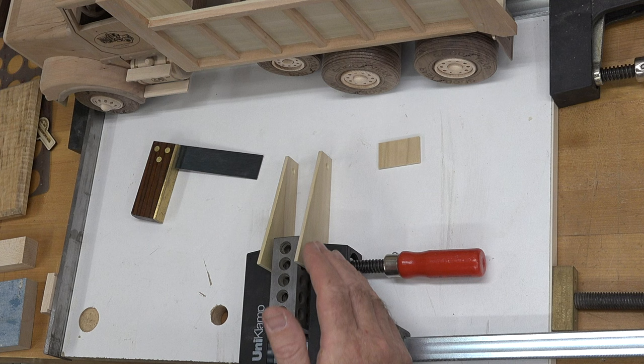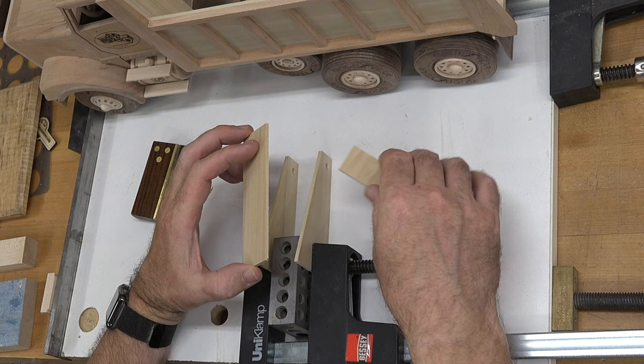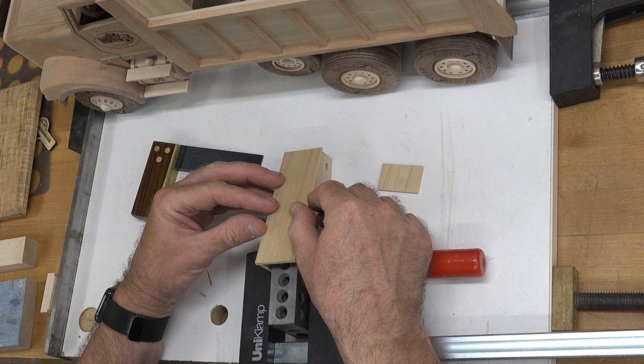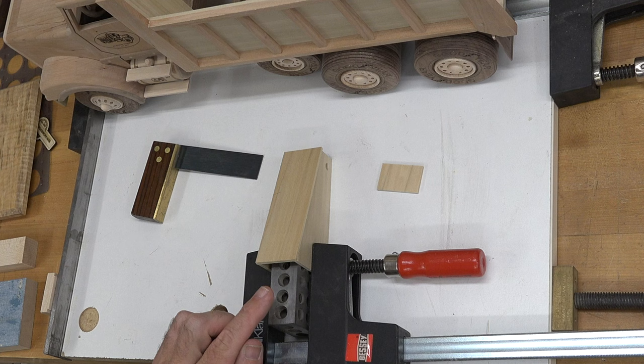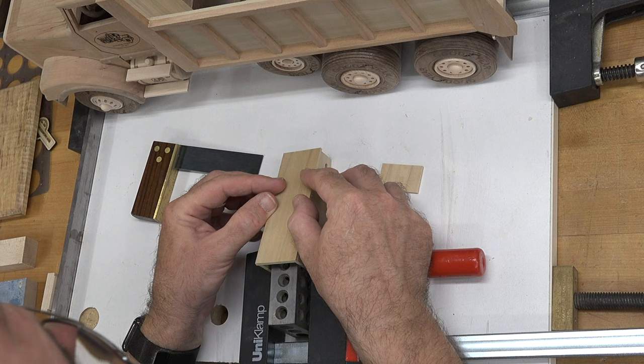So what I've done is I have cut the front piece. I have made it 1.5 inches wide, as well as the top piece, and I have made it out of 1/8 thick material. In between our two side pieces, I have 1 1/4 spacers put in there to keep the two sides aligned. And what I'm going to do is I'm going to glue this on the face, and then we're going to allow this to dry up.